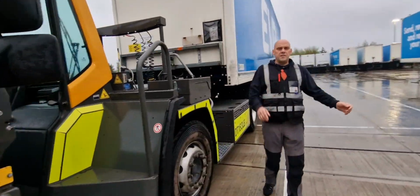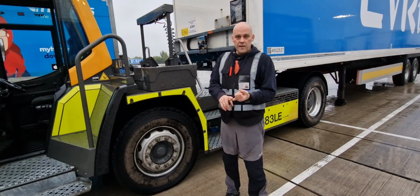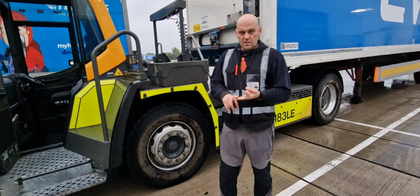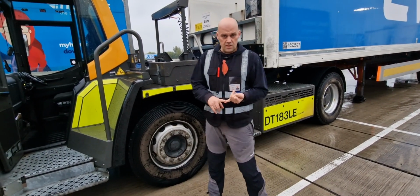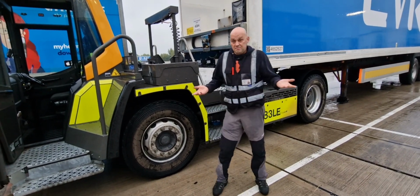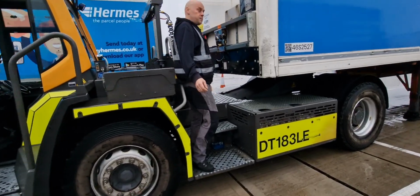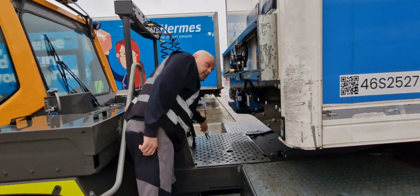I chose weather like this especially so you can see what real life shunting is. You need to face rain, storm, night. It doesn't matter. Work needs to be done. You need to go out. Right? Okay. What I'm doing here, got the airlines.